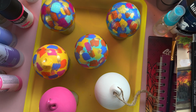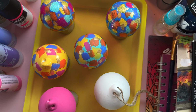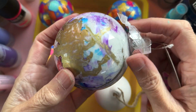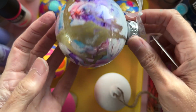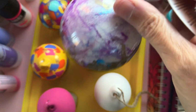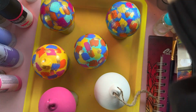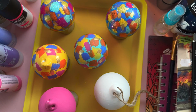This isn't a glass bauble, it's a plastic one, and it's one of those ones that you can fill. Got it from Wilko's, still got the label on, and I had an attempt at some alcohol ink and some kind of weird gesso in the middle of it. It's okay. I'm going to have a better go at these because I've just ordered some more stuff. It won't be in time for this year, but next year we'll have some alcohol ink baubles. But for now, we're going with these ceramic ones.